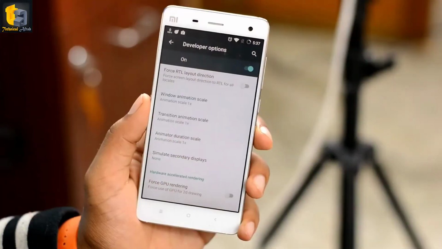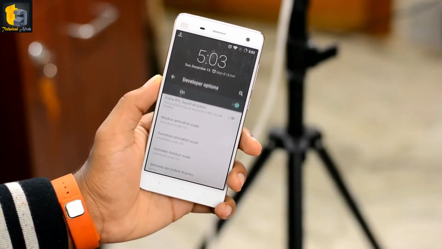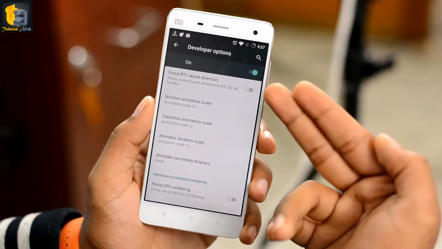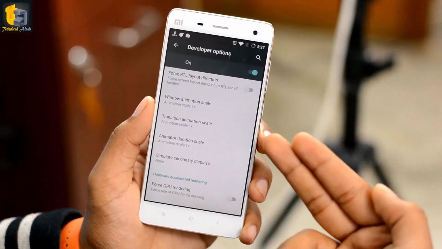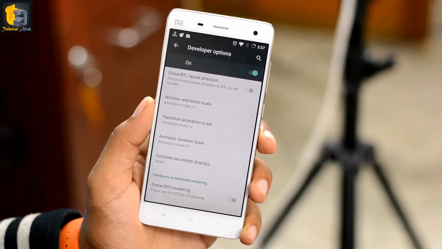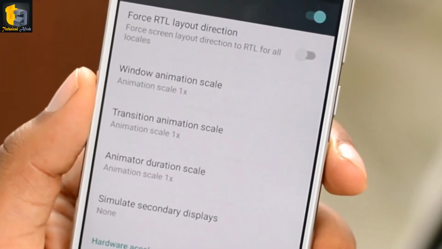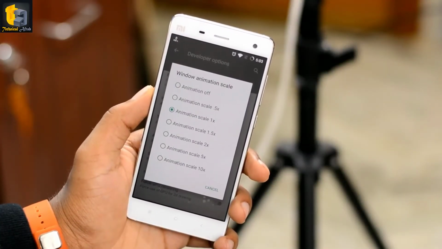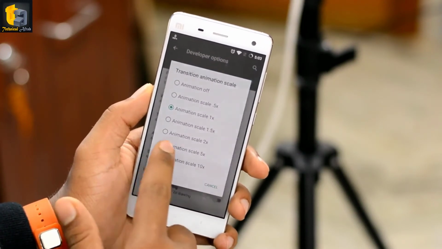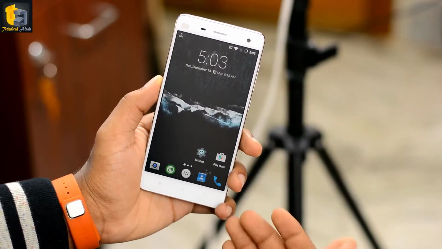But probably one of the most useful features in developer options is the ability to control the animation and transitions of your device. Here you will have three options, namely Window Animation Scale, Transition Animation Scale and Animator Duration Scale, which control the speed of how animation flows on your device. Now by default, all of these are set to 1x, but for demonstration purposes, if I crank them up to 10x, then you can already see how slow things are moving. You can lay back and enjoy the animations, but it seriously affects your device speed.